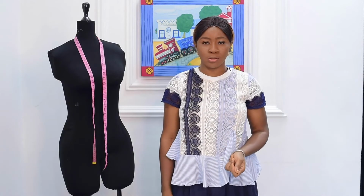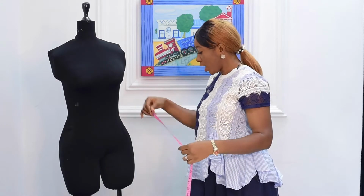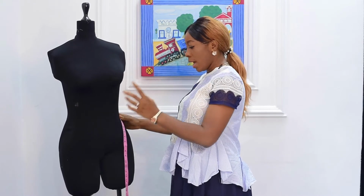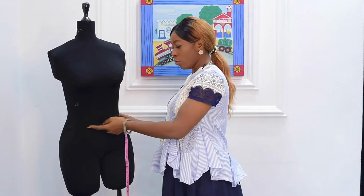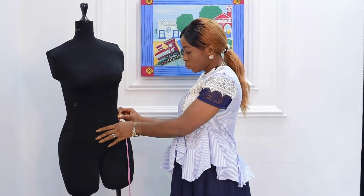Now let me show you how to do the measurement for the bandless straight skirt. So you put your measuring tape right on the waist. Mind you, I'm showing you how to do bandless straight skirts. Some could be high waist, while some are on the normal waist. But today we are doing the one on the right waist. So here is the waist for this mannequin.